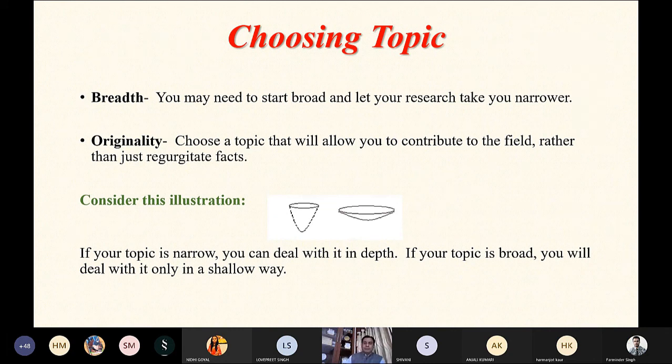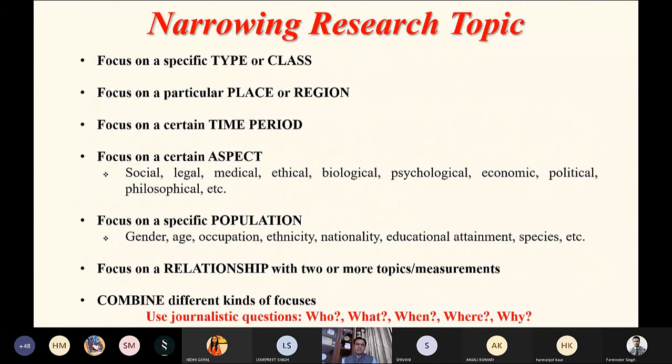So, before you choose the topic, you have to read the literature. The more literature you read and review, the more clarity you will have, and you will be able to narrow down your topic in an accurate and better way. And you would be able to identify the research gap that still exists, and that would be the base to develop your research questions. So these are the different ways we can use to narrow down the topic.